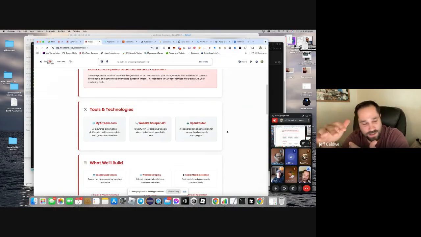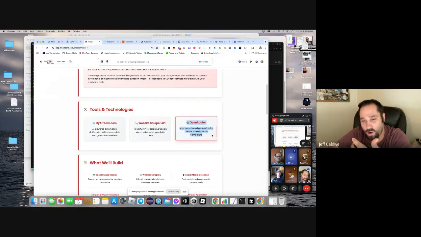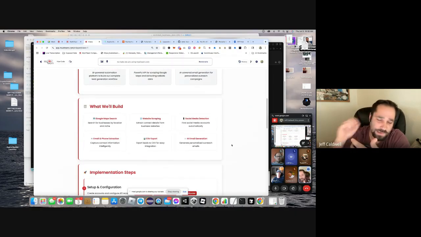Make it incredibly easy. Make it a beautiful dashboard. Make it where I could add my Website Scraper API key also on the front end inside like a setting area. And in the Open Router, give me a little setting area. Make it where it's safe so nobody sees my key and it hides it. Make it incredibly easy to use.